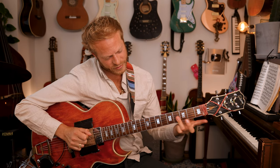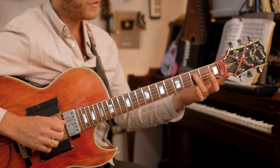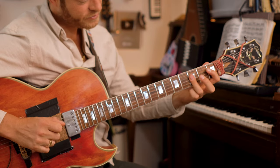And then I'm doing this slide again of this double stop from here to here, and then I'm doing 3 notes, and then just smashing the low F, which always sounds good to me.